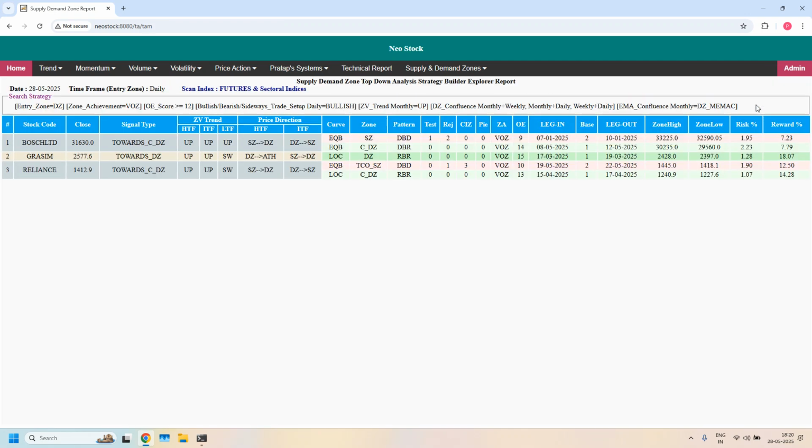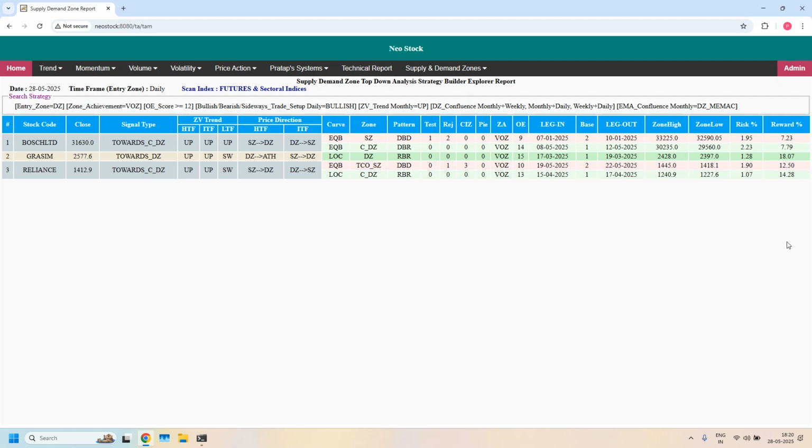Let's filter. We got all the three stocks having monthly trend as uptrend. So that's why these daily demand zones have an even higher probability of success, because they are overlapped with weekly and both together again with monthly. And that monthly demand zone has monthly EMA confluence. Okay, this is the bullish trade setup for monthly income trade.